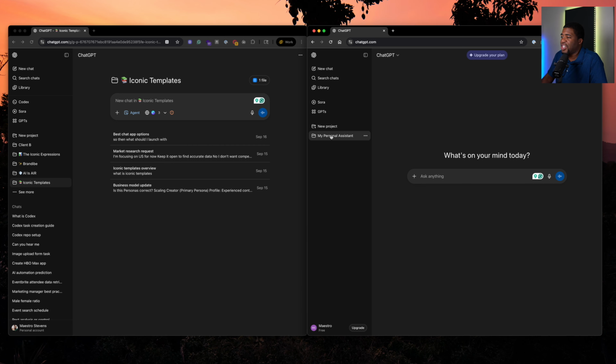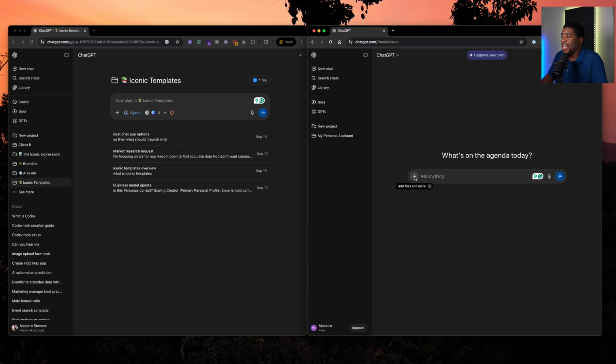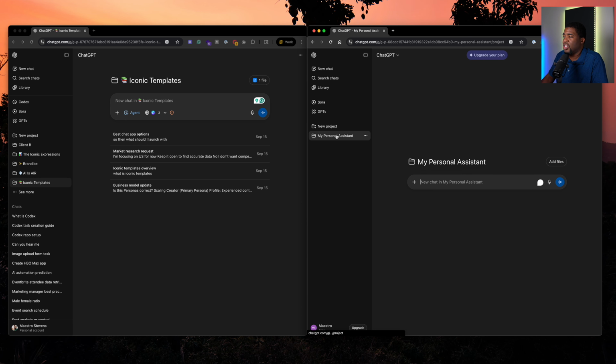And so when you look at the projects when it comes to here, and when I say here, I mean the free version, you can also add images. You can add the web to it. You can add Canvas. And then you can have your OneDrive, right? Or you can add a Google Drive. But it's not the same thing, y'all. You see that there is no agent mode here, and there is no deep research. You can use deep research in the normal version, right? The standard version of ChatGPT free, right here, deep research, but you cannot add deep research to a project. Nope, there is no deep research.